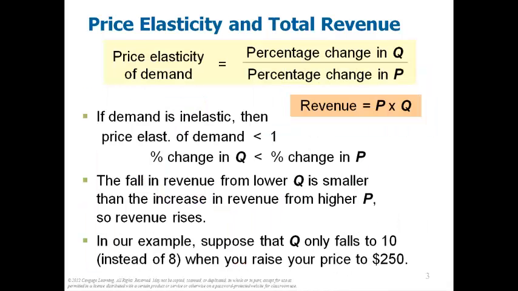Now, if the demand for your product is inelastic, then the opposite is true. If the demand for your product is inelastic, it means that the percentage change in quantity is going to be less than the percentage change in price. So if you raise the price, the quantity is going to fall, but it's not going to fall by as much as the price goes up. So on net, total revenue is going to increase.